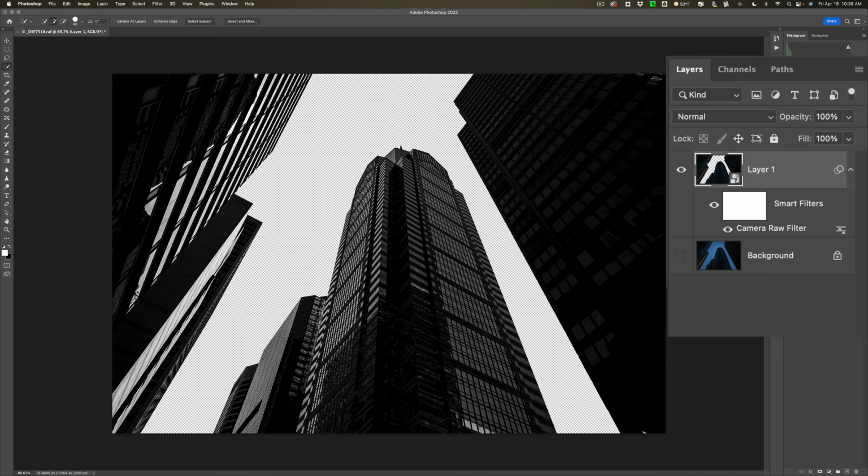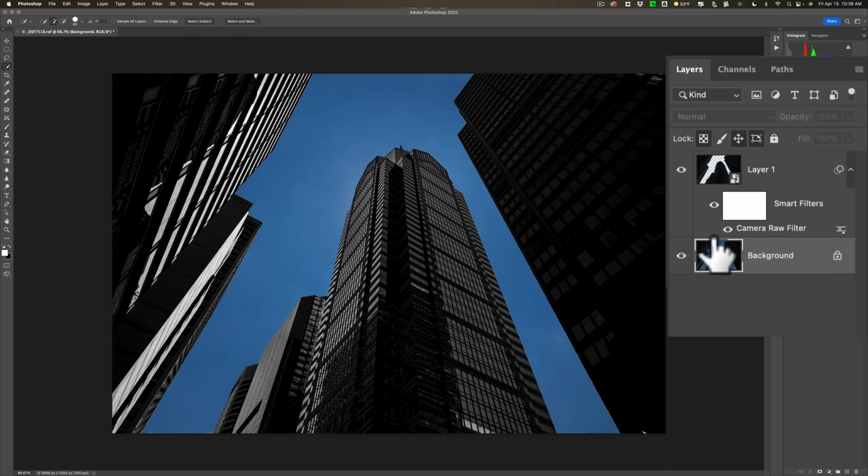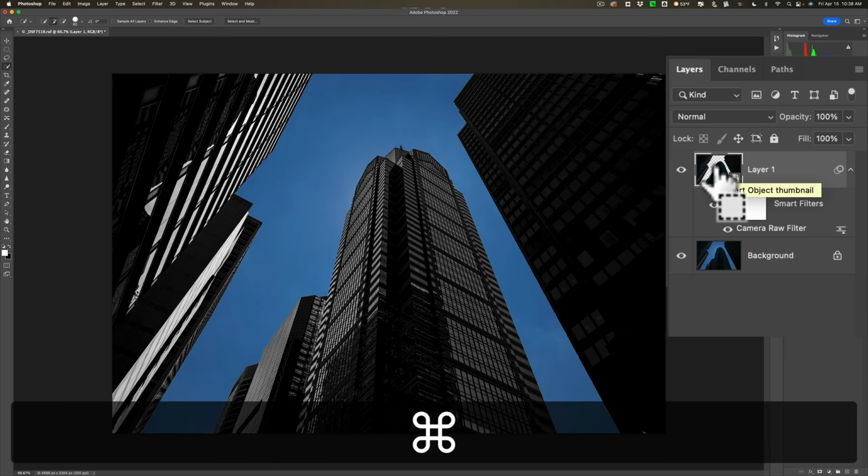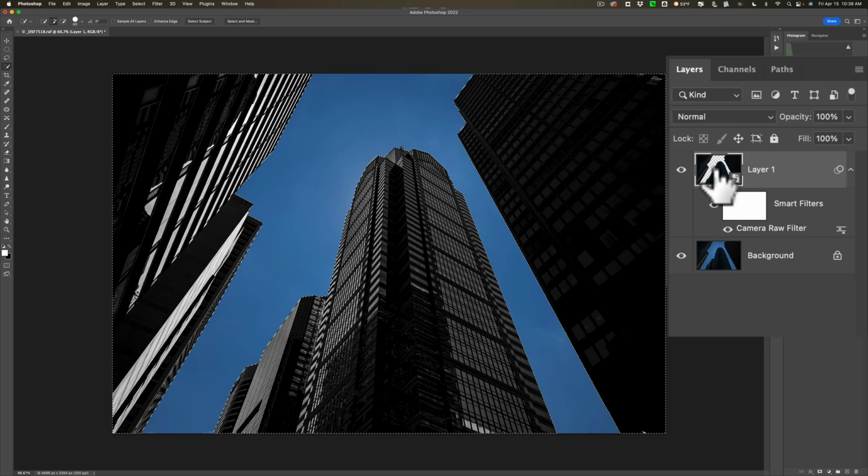All right, now we're going to work on the sky, so we need another selection. We could go down to this background layer, turn it on, and then select the sky, but an easier way is this layer up here, which is the buildings all by itself. Well, there's a little trick in Photoshop. If you hold the Command or Control key in and click on that layer, you'll get your selection back. And you can see I got my selection back, so that's a lot faster.